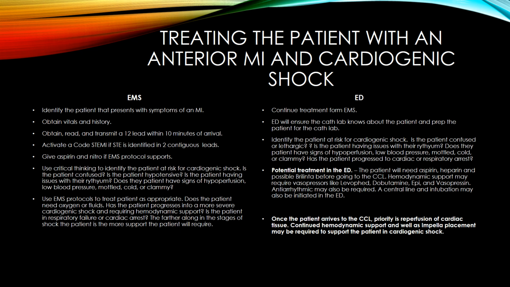And then you're always going to use your critical thinking skills to identify that patient who is at risk for cardiogenic shock, or that is maybe going into cardiogenic shock. Is your patient confused? Are they hypotensive? Are they having issues with their rhythm? Do they have signs of hypoperfusion, low blood pressure, mottled, cold, and clammy?